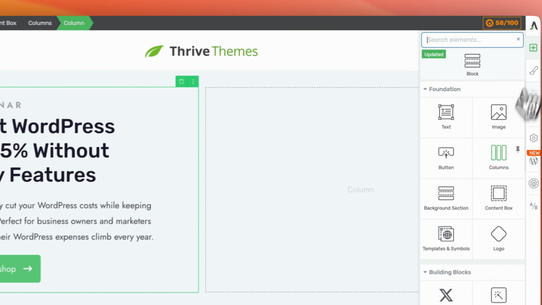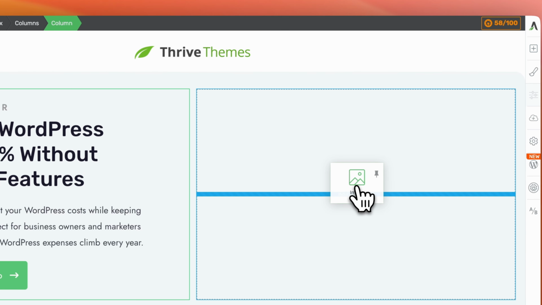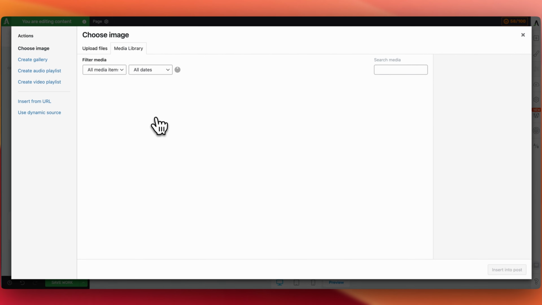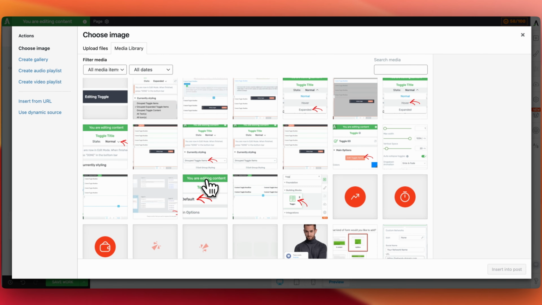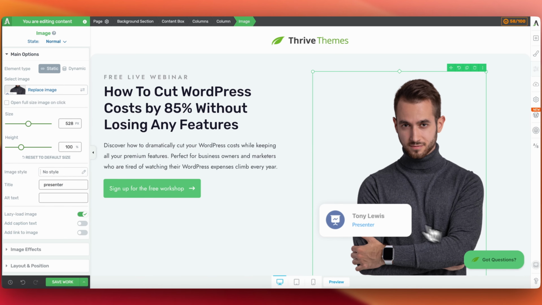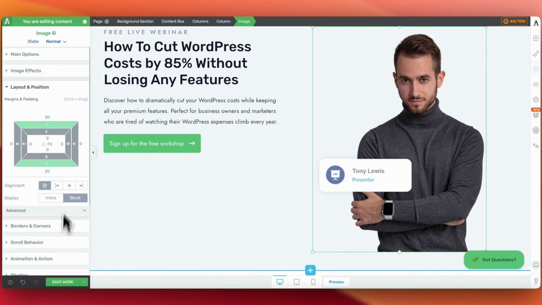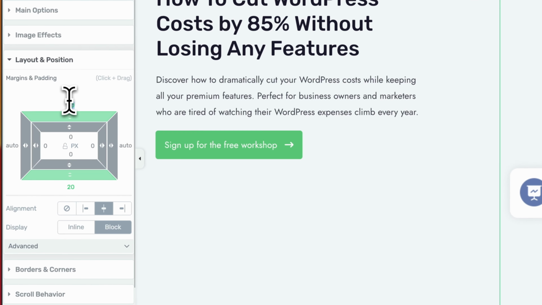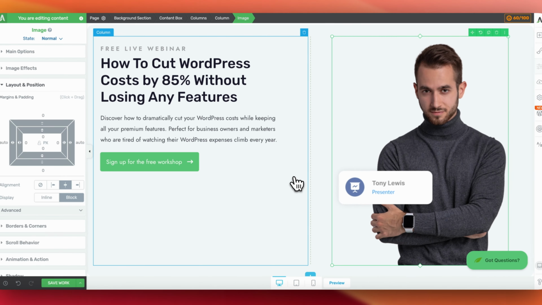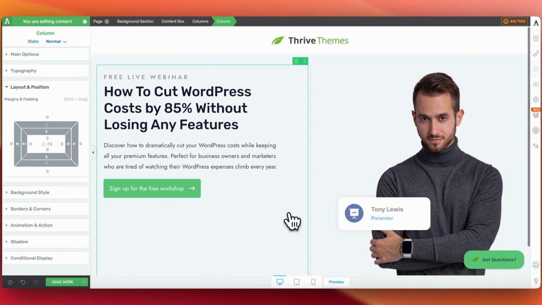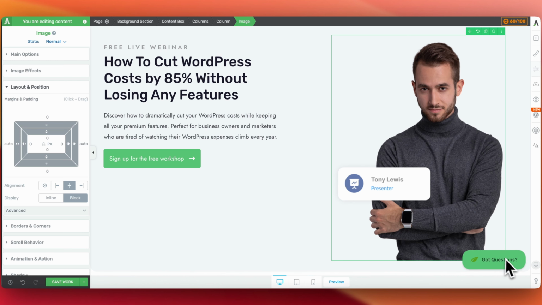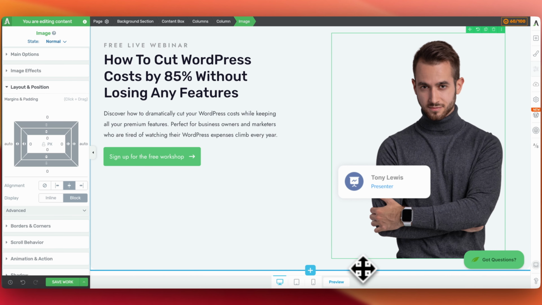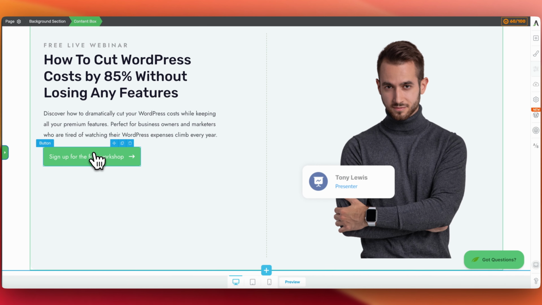And here we're going to do a regular image. All right. And the image is this one. Great. We're going to center it, get rid of all of these top and bottom margins. This is important. If you want this section to look nice and slick, you need to have the persona here, touching the very bottom of the container where it's sitting.